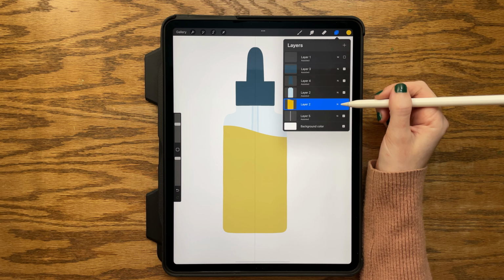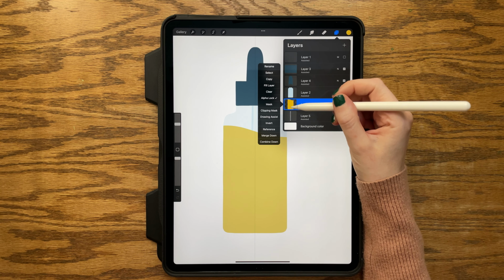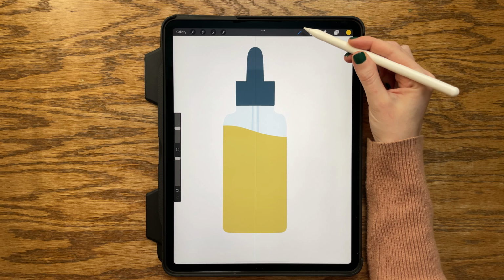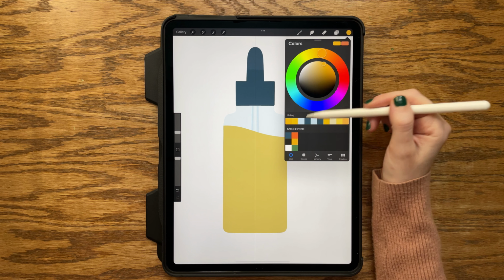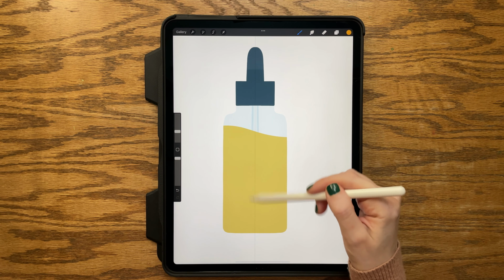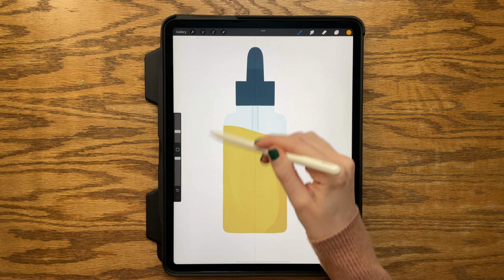Going back to my layers menu, I'm using 2 fingers to swipe right on that golden layer, or you can just double tap the layer and choose Alpha Lock. This will make sure that we're only drawing inside that shape. And now I'm going to my flat brush, which is under the painting tab, and I'm choosing a slightly darker and slightly more orange toned shade and working my way from the outside in.